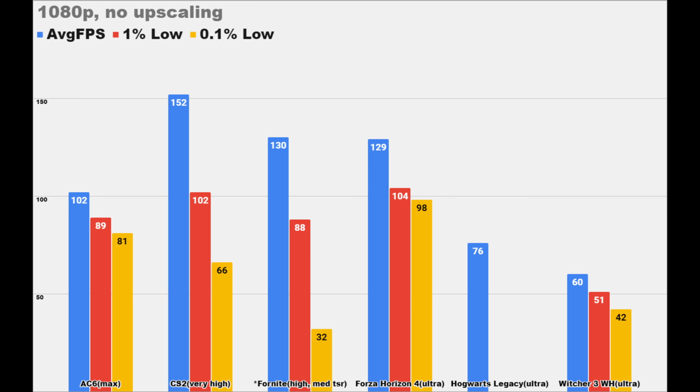Even in demanding titles like Hogwarts Legacy and Witcher 3 Wild Hunt Next Gen, this system gets 60+ FPS. Throw on FSR 2 or FSR 3 when that comes out and performance will skyrocket. And you could probably run them at 1440p if you couldn't already. As you can see, there is no problem playing modern titles here at 1080p.